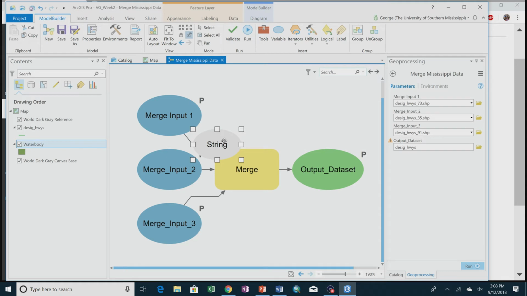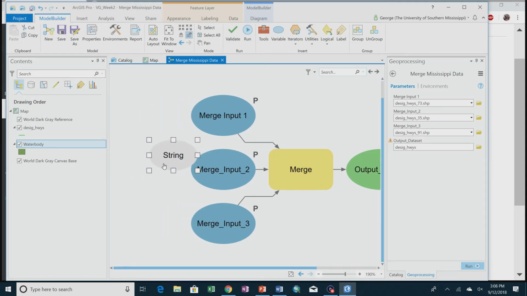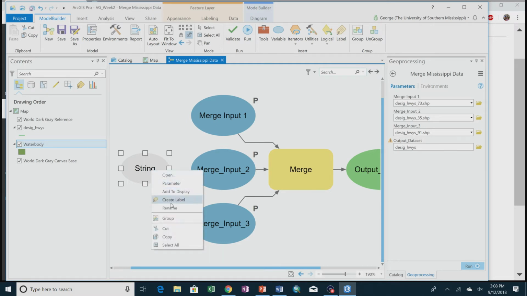Say okay. So now I've got my string out here. I'm going to rename that layer underscore name.